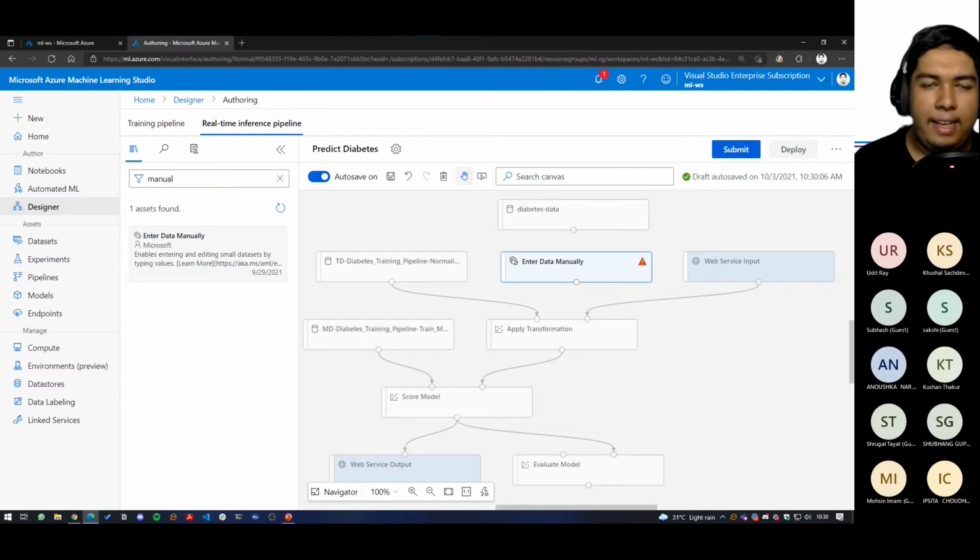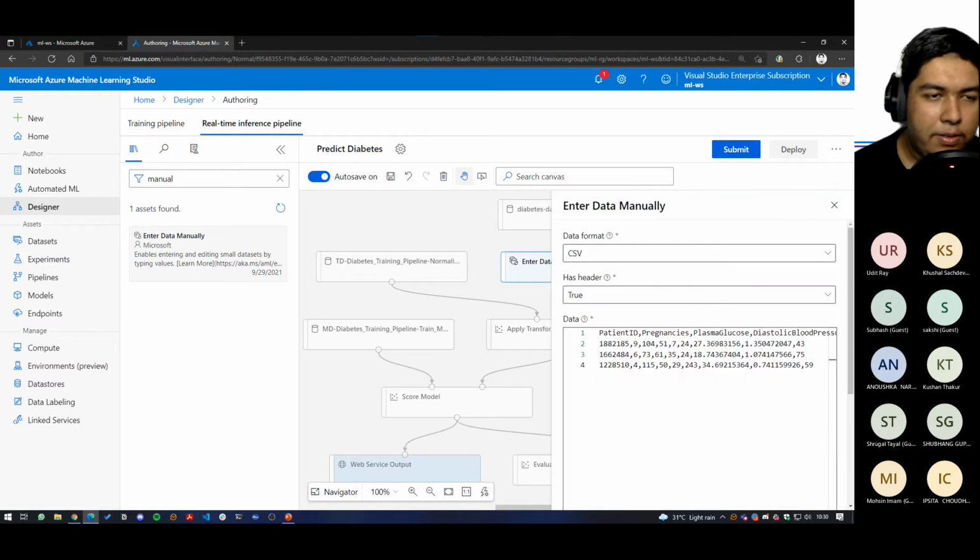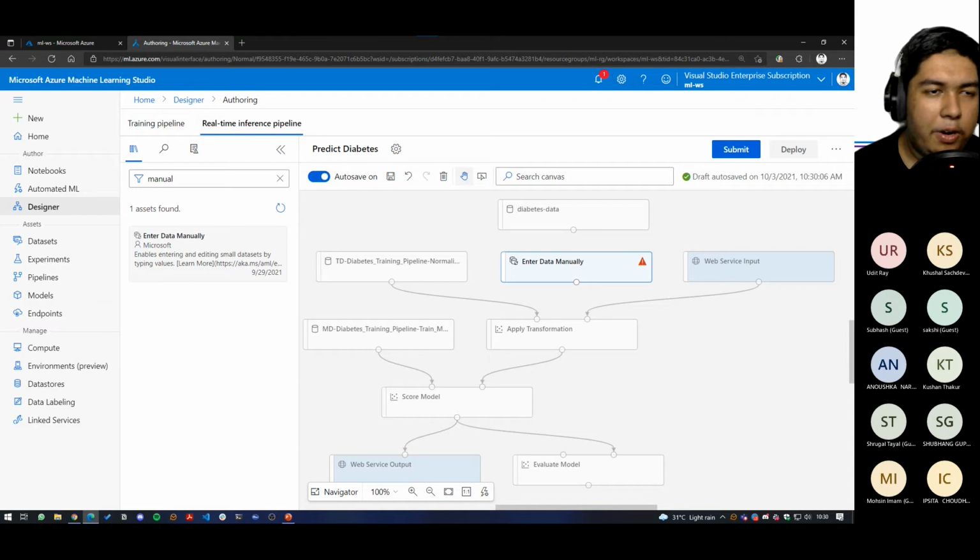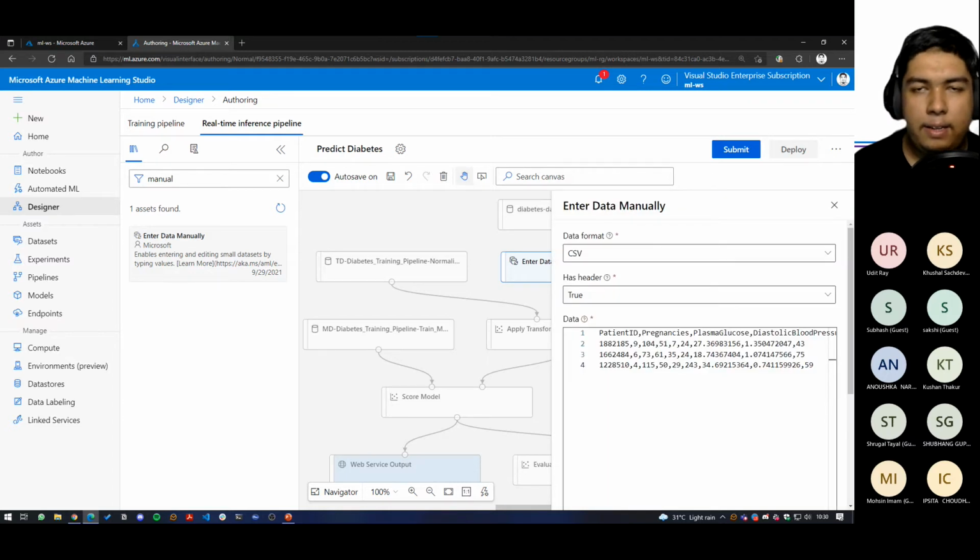One way we can do this is to enter some data manually, and then run the entire predictions on that, and then we can see how our model is doing. So if you search for the enter data manually module inside the search bar right here, you can find it. Here you can paste in, because our original data set was in CSV, some additional rows, some extra data.